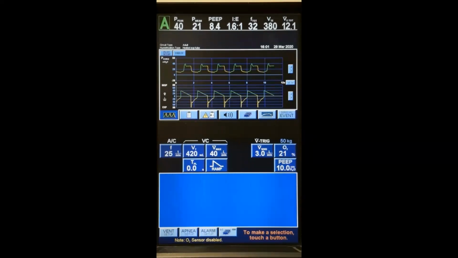If you happen to adjust the flow or the rate, you will still see some form of desynchrony, but we do recommend that you use the settings that are recommended within the scenario. And that is just me pointing to the inspiratory desynchrony portion of the breath there, that small spike in the beginning.